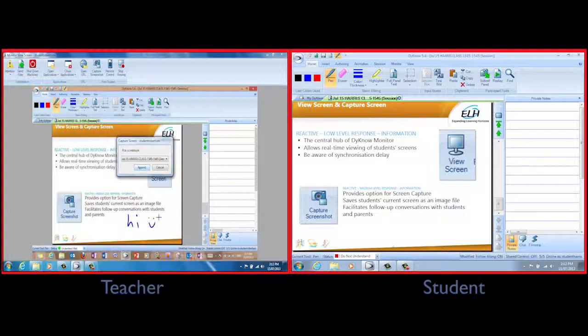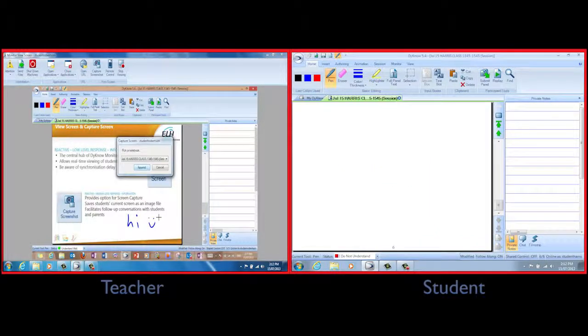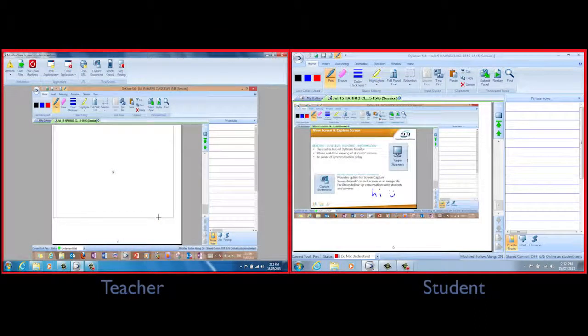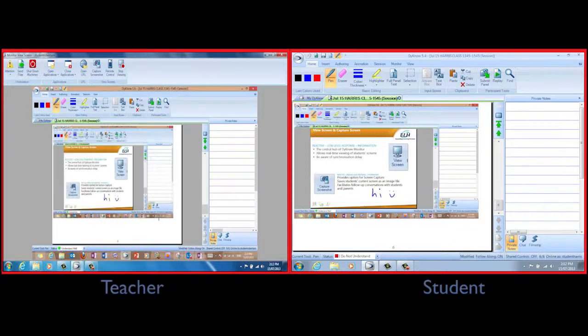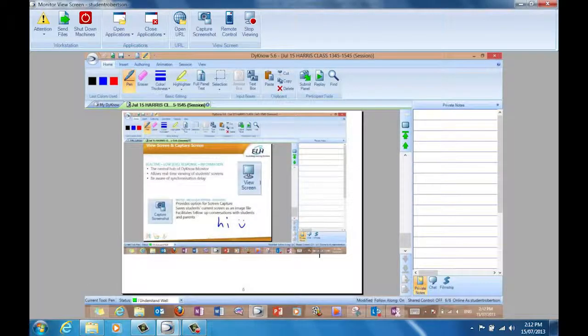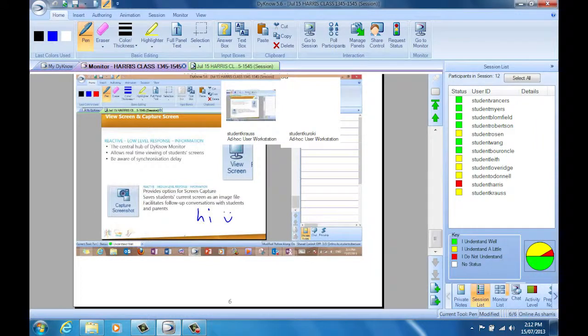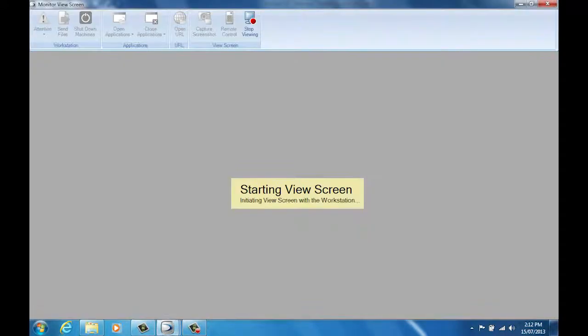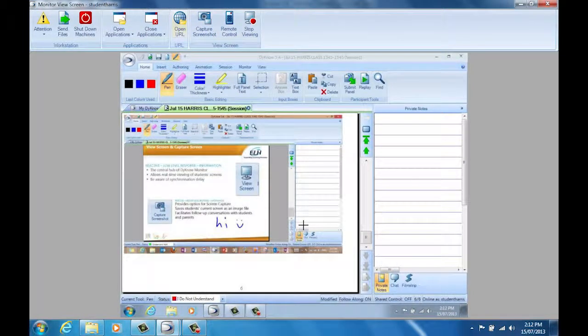And I'm going to put this into all of our notebooks, so we're now all going to get this brand new screenshot in there, bidding us all good day and a smiley face. So that's capture screenshot. It's a tool with which we may already be familiar. So the way we get into it is we pick one of our students we want to look at. Let's hop back into monitor, sorry. So we pick one of our students we want to have a look at, student Harris over there. It opens up there, and then we get our controls up there, and there's capture screenshot.